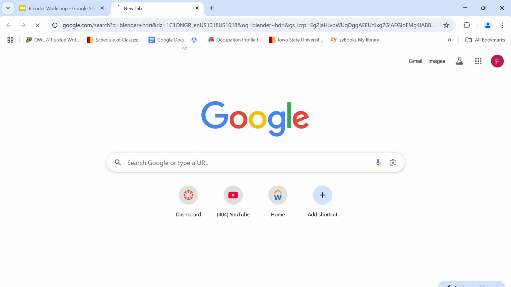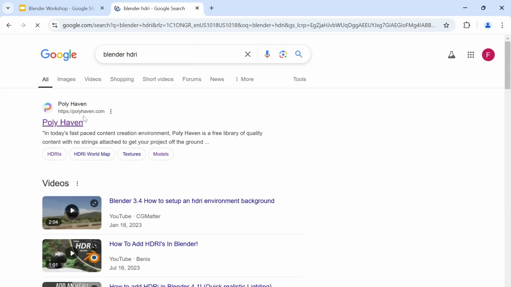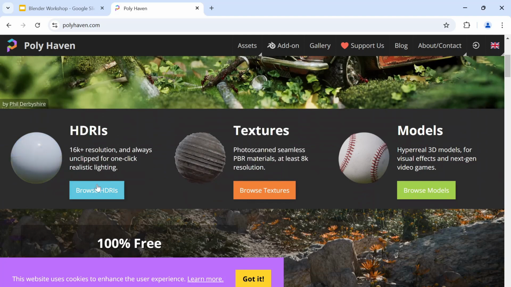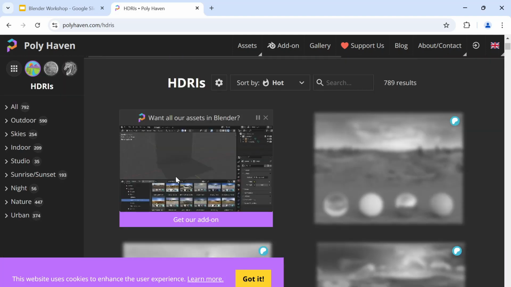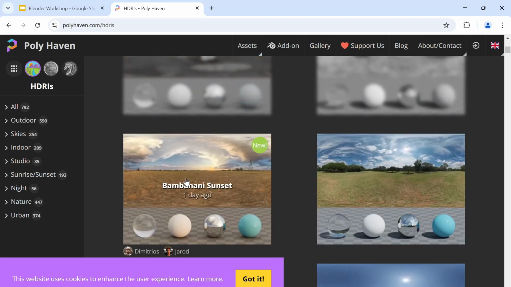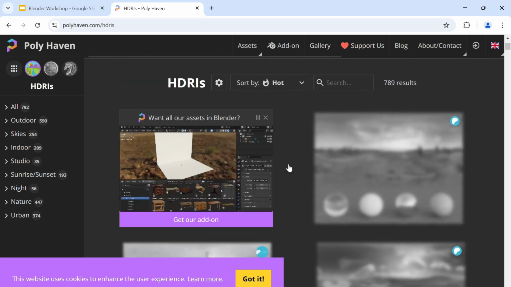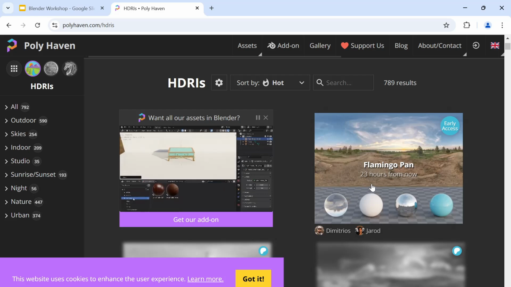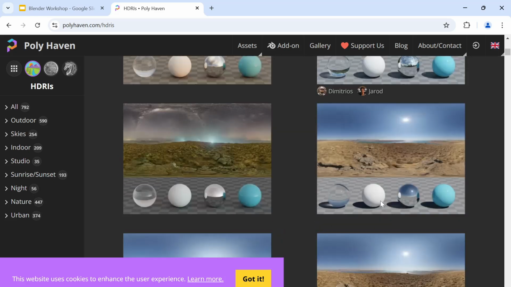I like this website, Polyhaven. You can go under HDRIs and find whatever. I think they're all free. It's just a website you can find wherever you want.